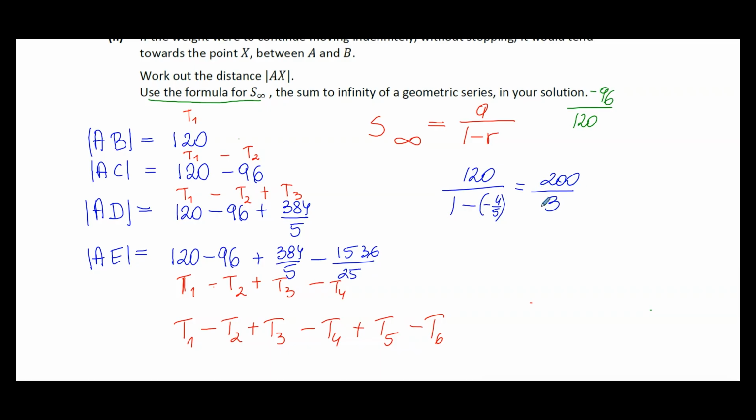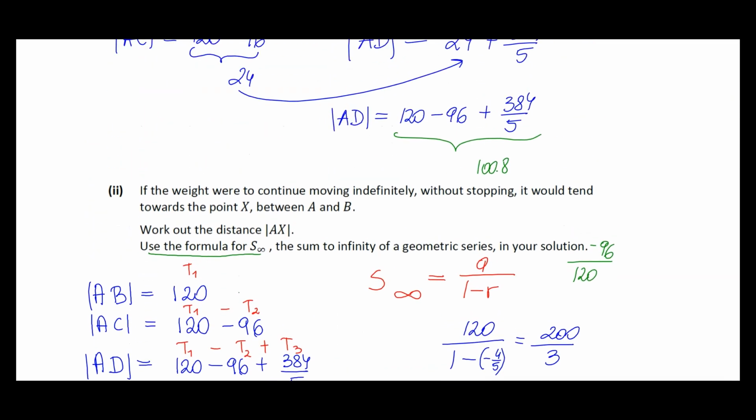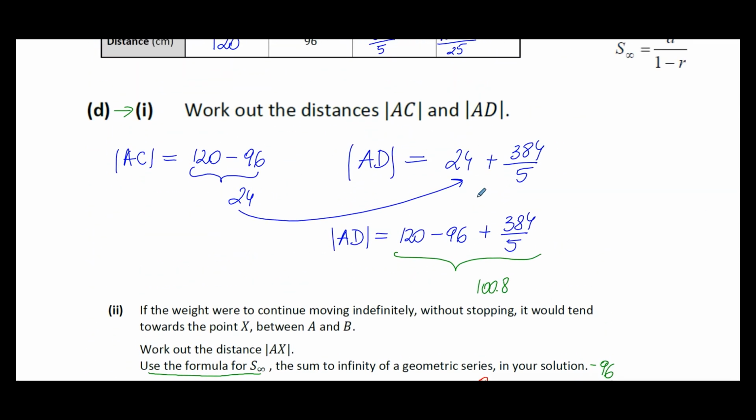Now, however, if you are in the exam and let's say you didn't get that part right, and you use plus 4 over 5, yes, your final answer is not going to be correct. However, you will get your attempt marks here because part of it is correct. Okay? It was difficult to see. The key here to see was that first part.